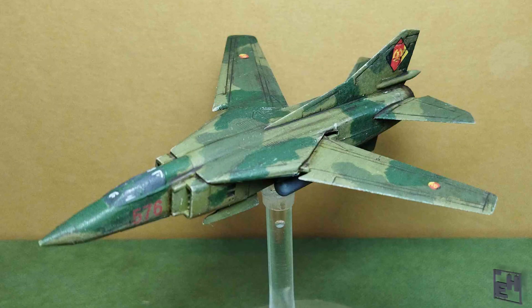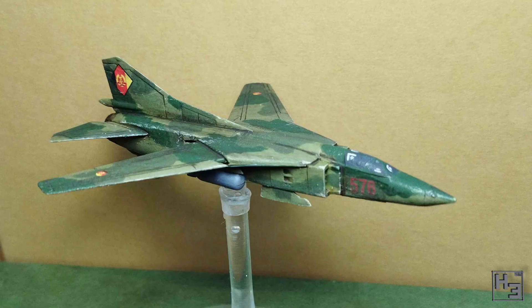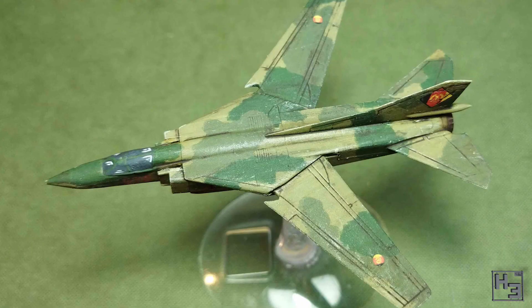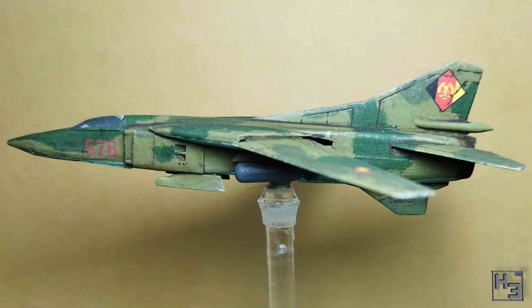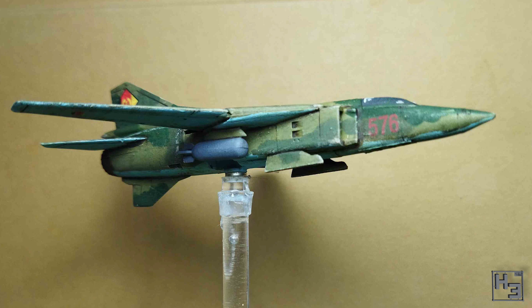And finally we have an entry from Trekan Belovic. This is a MiG-23 Flogger, which I think is a pretty silly name, though not in a bad way. The kit is in 1/144 scale from Hobbycraft/Academy, originally manufactured sometime in the 1980s. This is painted up rather nicely and has the insignias of the East German army. The insignias on the wings should be rectangular, but Trekan used what he had, which makes a lot of sense to me. Very nice work, as always.